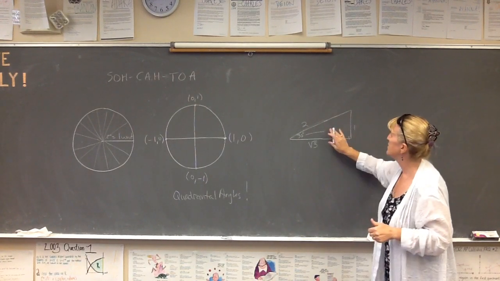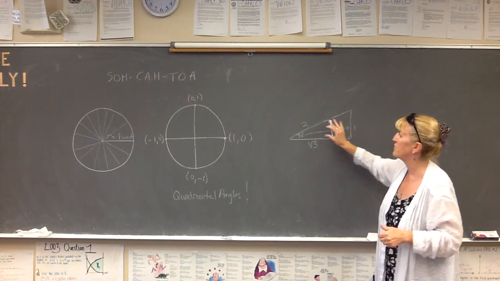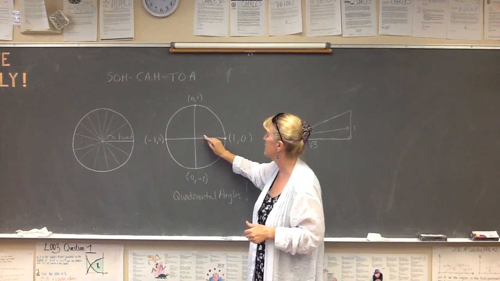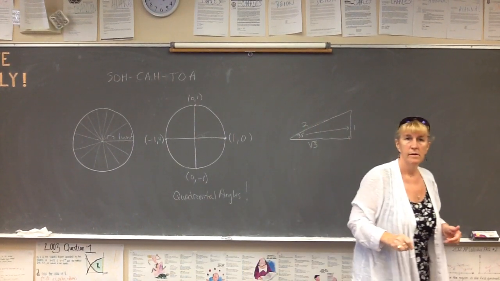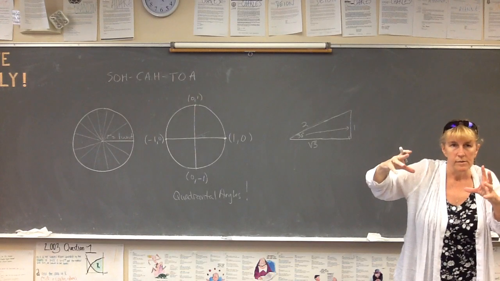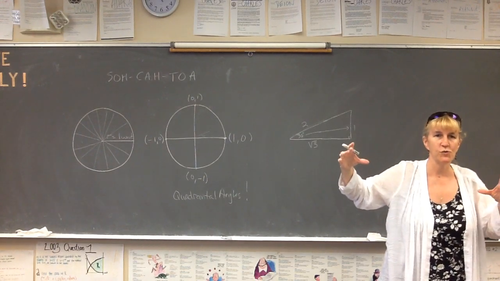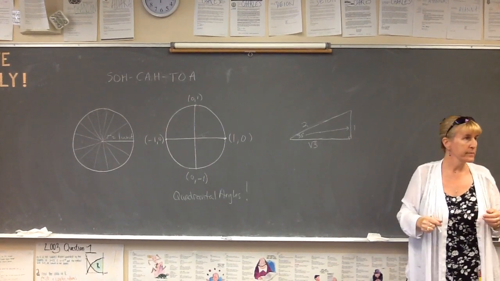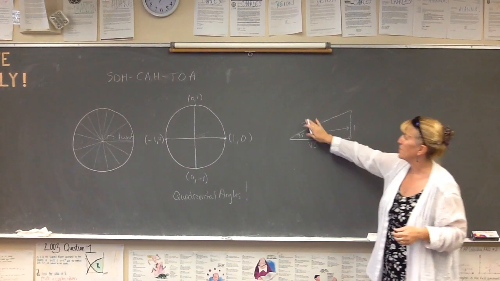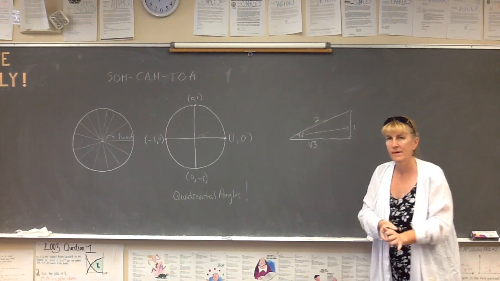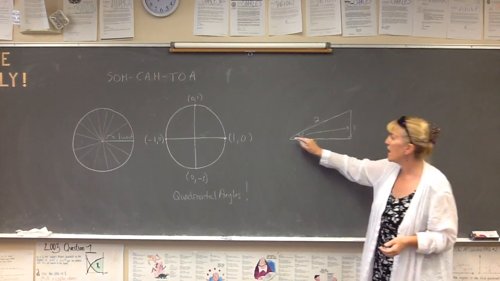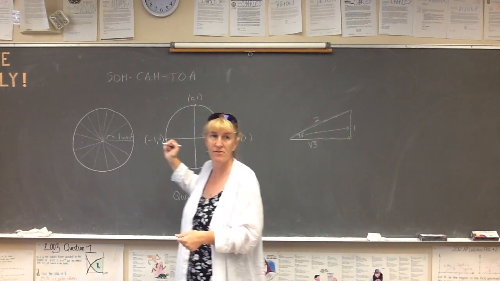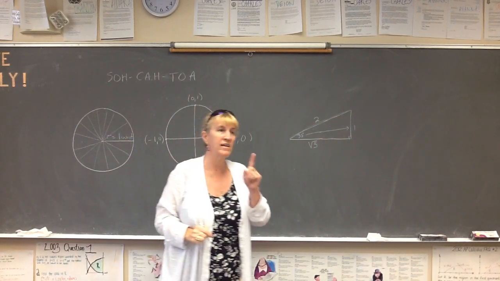Okay? What can I do now to make this triangle fit into the unit circle where it belongs at a 30-degree reference angle right there? What is that? You just make it smaller. Shrink it down, right? How much smaller do I need it to be? I need the hypotenuse to be the 1, because the hypotenuse of any triangle that's drawn inside your unit circle will be the radius of the circle. So the hypotenuse always has to be a 1.